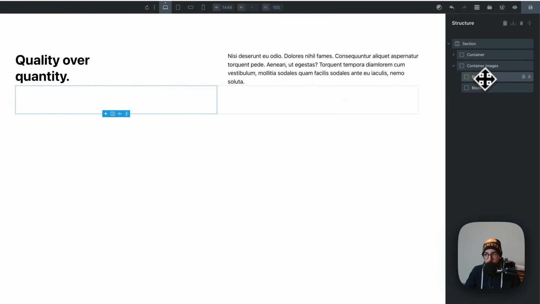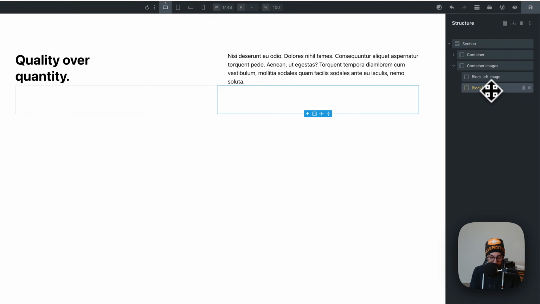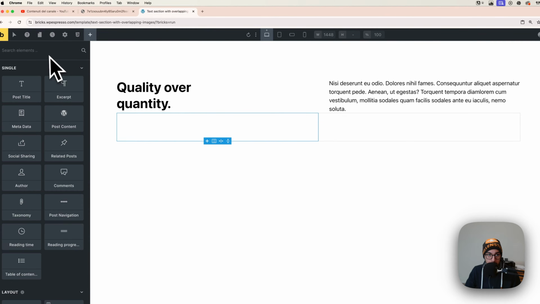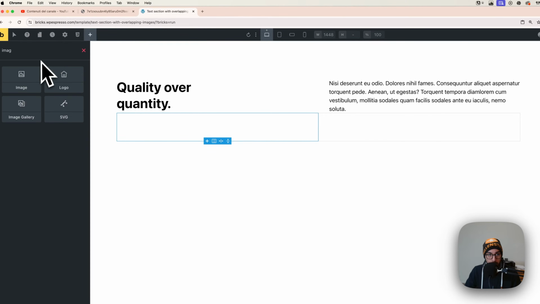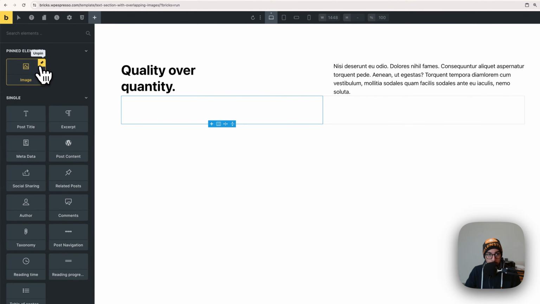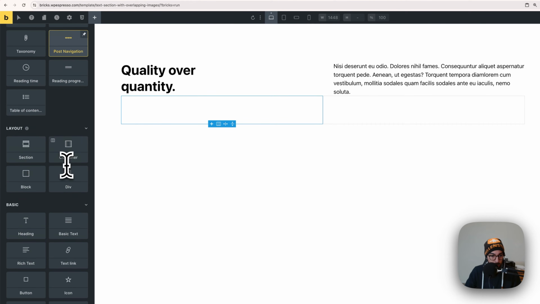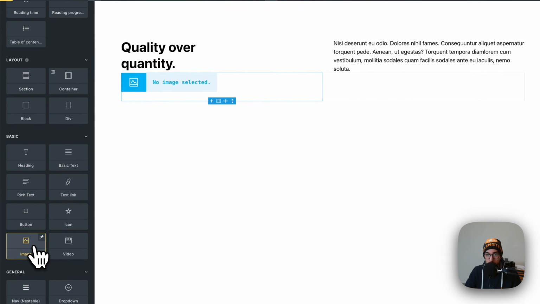So if I open up block left image, block right image, click on the block left image, plus button, search for image, edit. Oops, I pinned the element, sorry. Let me get to the image again. Maybe here you go.